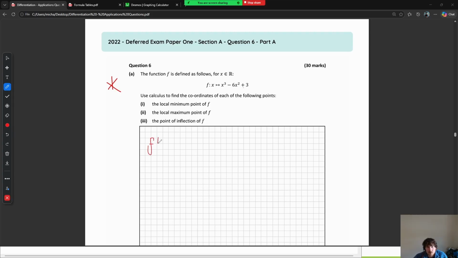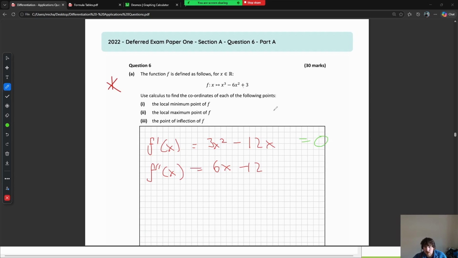So yeah, I'll just hammer that out here. What we need is the derivatives, obviously. f dash x is 3x squared minus 12x, there's no plus 3. And then we'll need the second derivative as well to test who's a max or a min. We'll work it out here because we'll need it for points of inflection as well. So that'll be 6x minus 12.